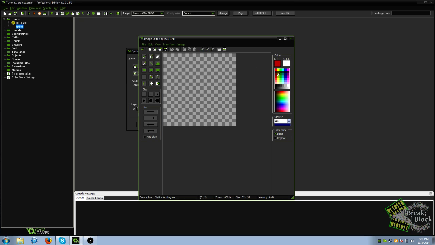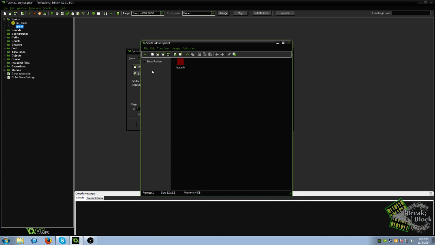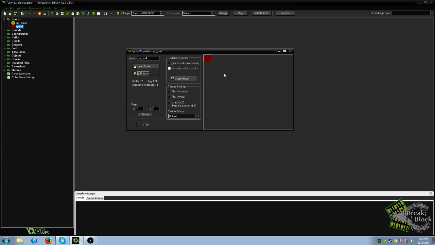So I'm going to pick, I guess, this red right here, and a filling tool, do that, but now it's going to be really, really blinding. So I'm going to do a little darker, and then I'm going to take a darker red, and do a second thick line, and we're going to go like this, kind of put some little bounds on the block, just to give it a little personality, instead of just a big red nasty looking square. At least it's got what we can call some shading on it.